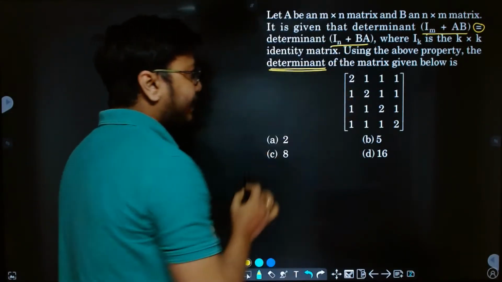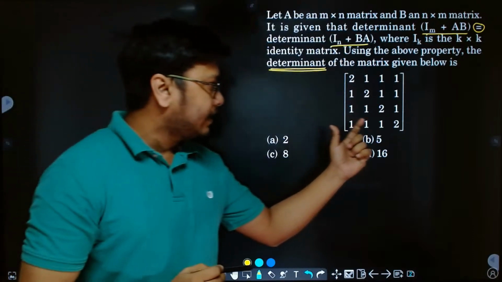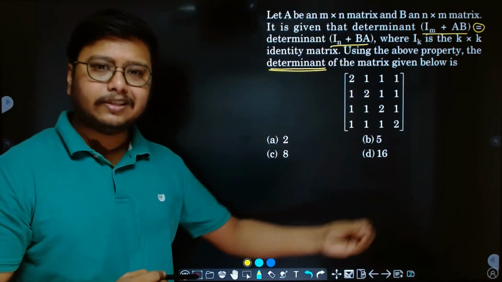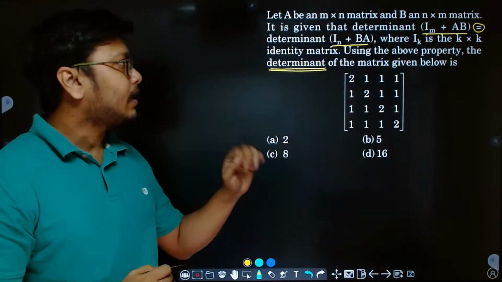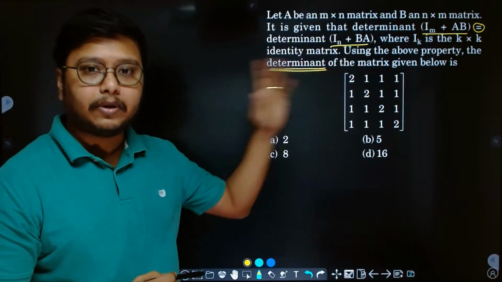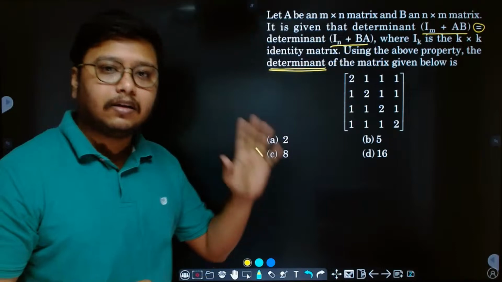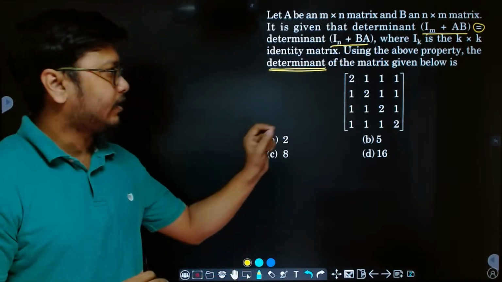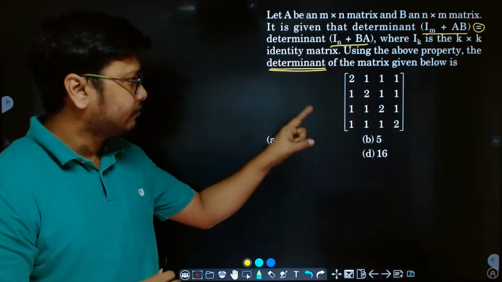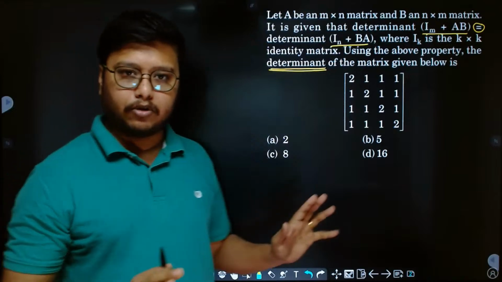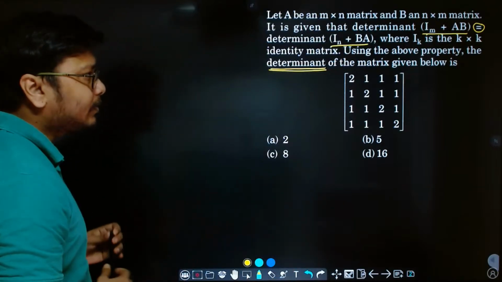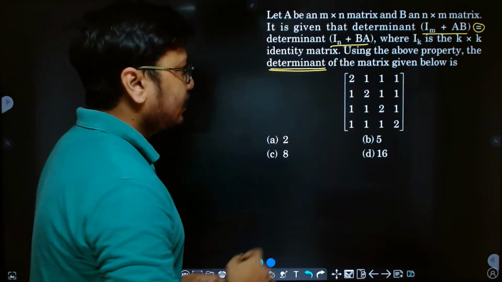Now many people were telling me that they can find the value of the determinant using the normal expansion method. But how to utilize this property which is given? Because if you're utilizing the property, your answer will be done in like 1 minute. But if you are doing the normal determinant, then breaking this determinant is a long process. So the question is how to utilize this property.